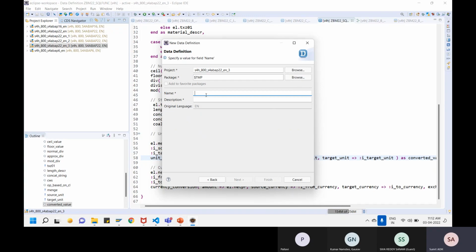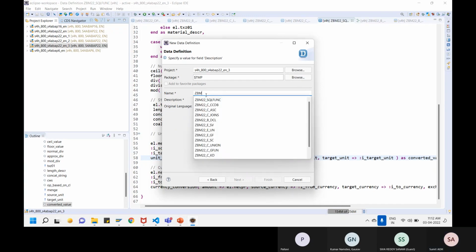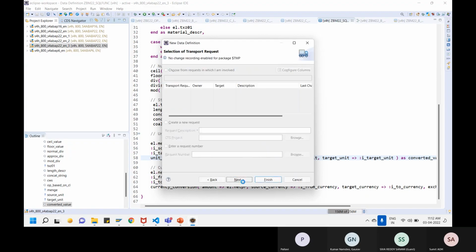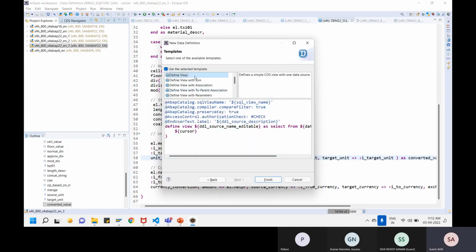We are creating the base view for DML operation. And I am defining a view.